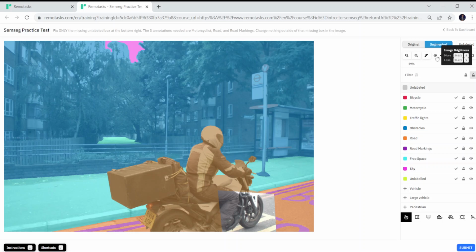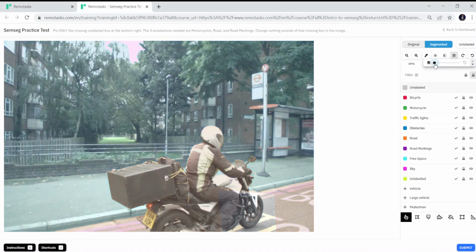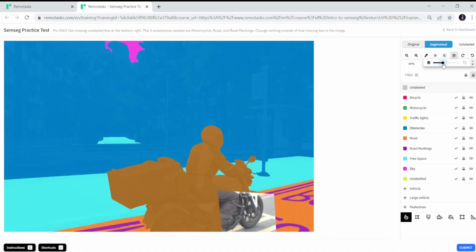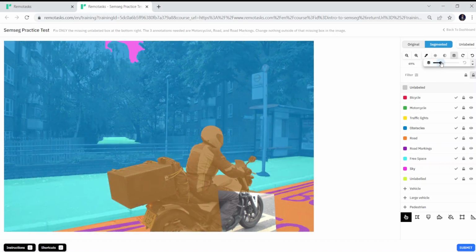I'm going to be needing that soon. Then annotation opacity. You can also use this to see the annotation clearly. Also use this, but we don't need it. All right, I think you're okay with this.